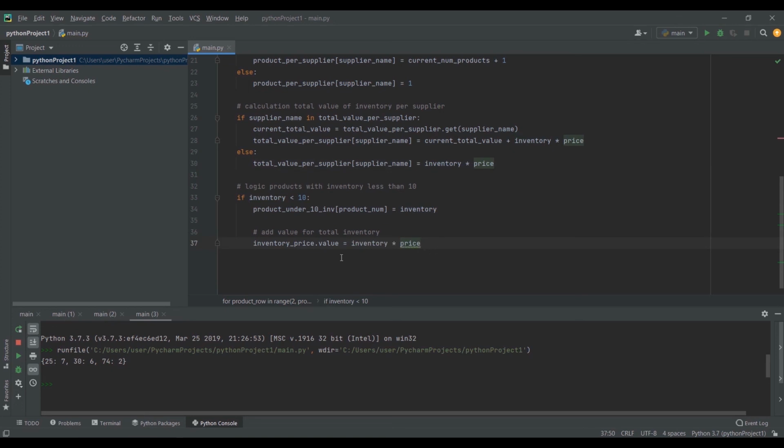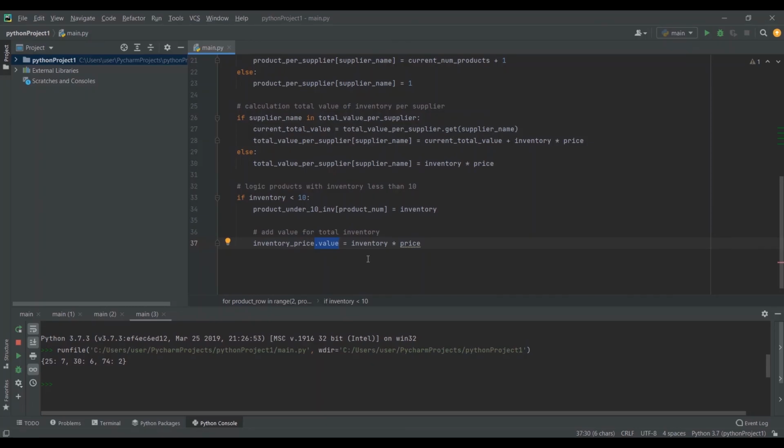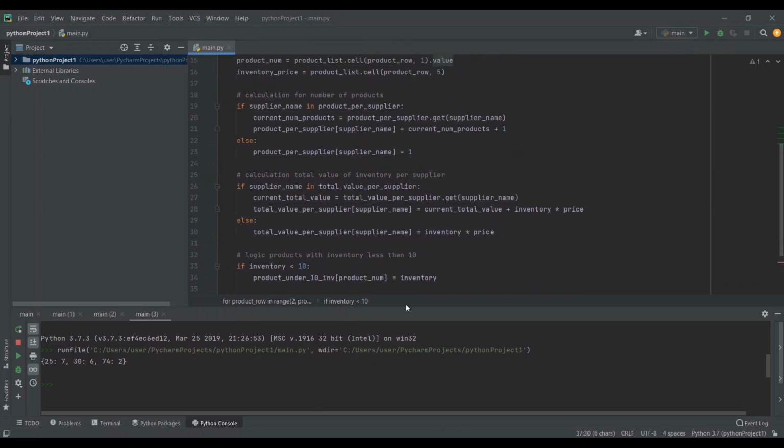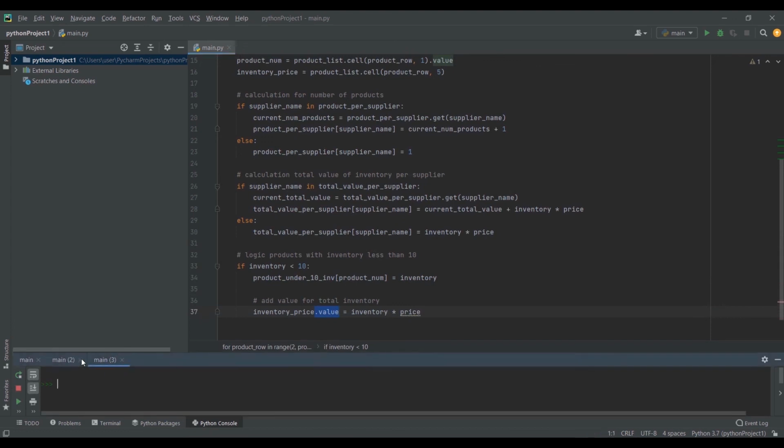So we are using that dot value here in order to set the value instead of grabbing the value, and that will actually update and add the result of the calculation on each line of this column. But note that this will only change the value in a temporary file, it's not going to save anything, right?